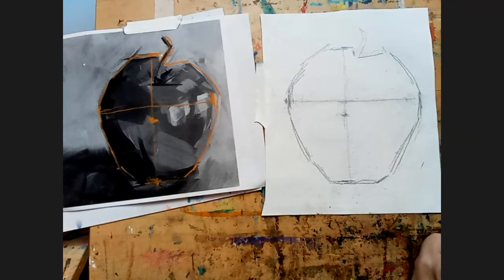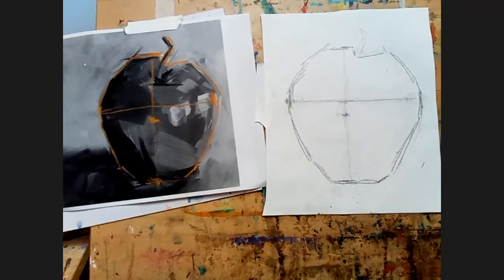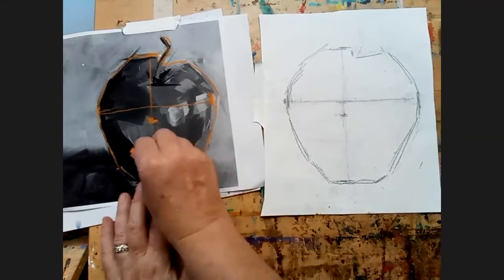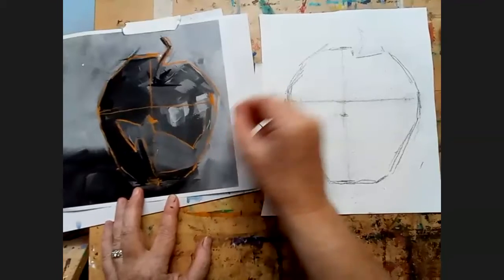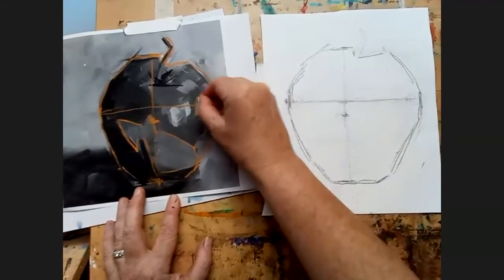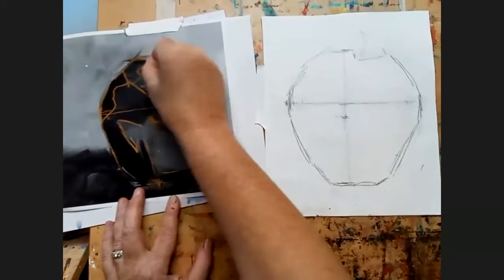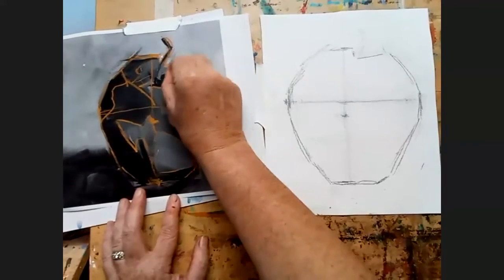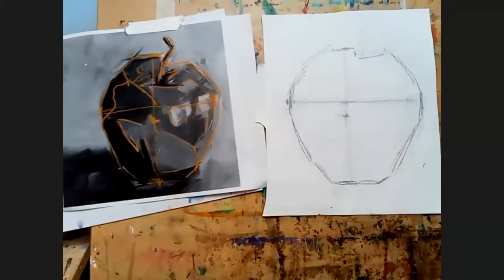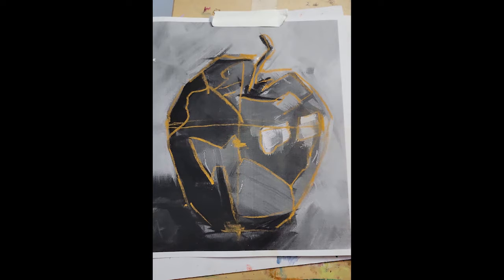Let's see. Okay. Make this line straighter. And then, yeah, that looks pretty good. As we start to go in on the inner shapes, I really like how the planes are divided up here. I think that's also what I like about this, that the planes are divided up very nicely. There we go, like that. Yeah, not bad, Jean. I'm going to send this so you can really see it well.